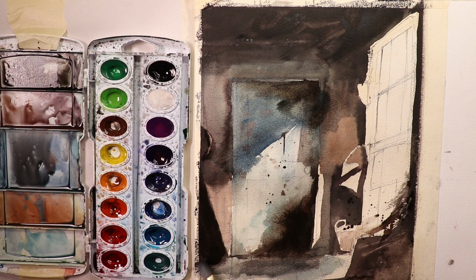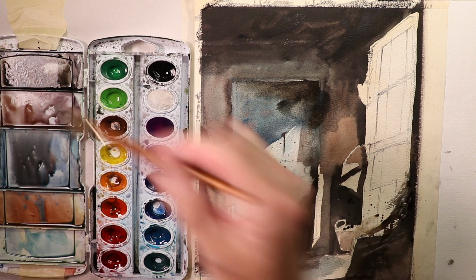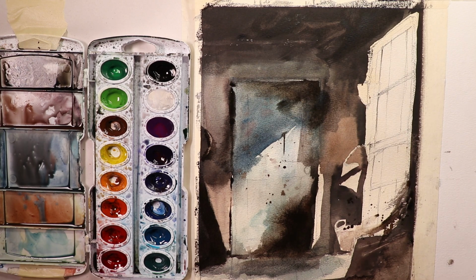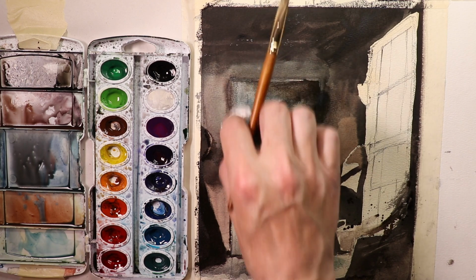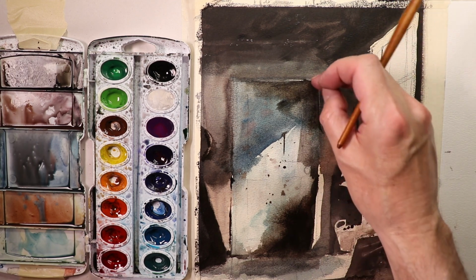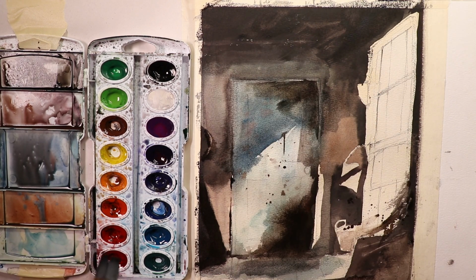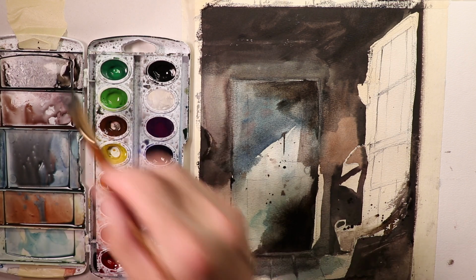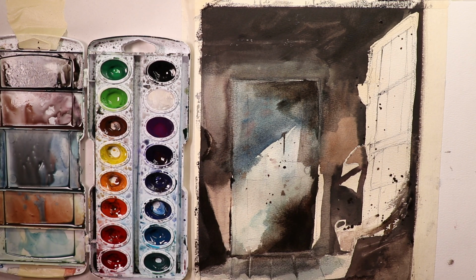I'll make that a little darker there. So I'm just kind of working things and assessing and saying, what do I need to make a little darker? And that's all really. You can do a little nail scratching here and there to try to get some extra details in there, right? That always looks good. We'll get some other details in as well. A couple splashes in the window area. Just a couple, that's it. And let's come back and we'll finish up. We're going to do our final details next, and you'll have a finished painting.